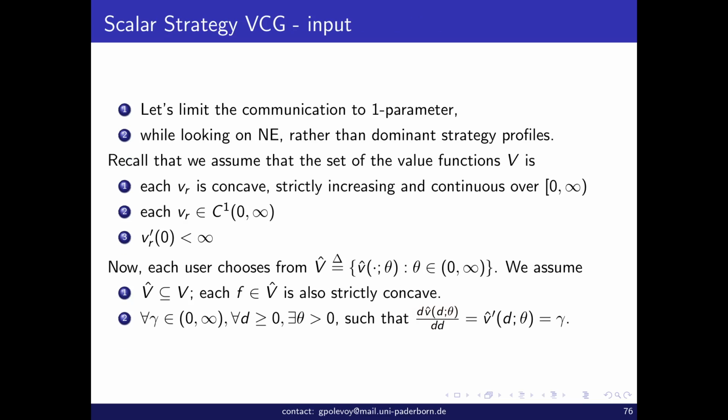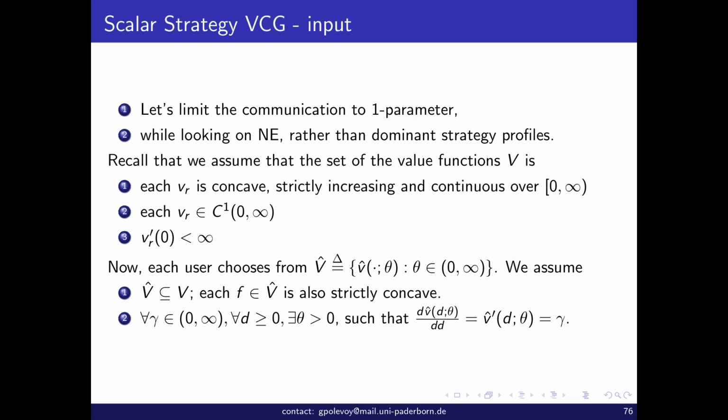So what we just need to do is limit the VCG to the one parameter space of what you communicate to the mechanism. But then we also assume that the VCG guarantees will not hold. So instead of requiring dominant or weakly dominant strategy profiles, we just demand that the optimum will be in a truthful Nash equilibrium. So we demand something weaker. Because of course, if it's a weakly dominant profile, it's a Nash equilibrium, but not the other way around.